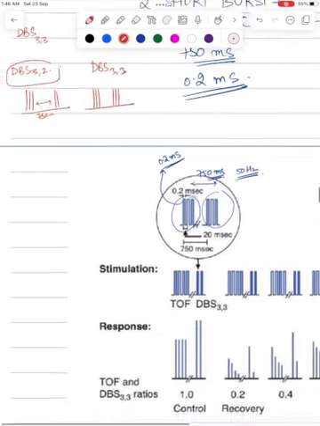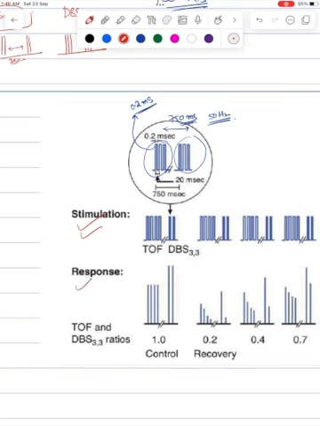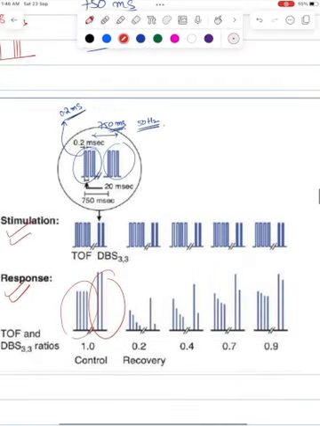So the individual twitch responses, as you can see, this is the stimulation and this is the response. So the individual twitch responses that are elicited by each burst actually blend together and are felt as a single muscle contraction, right? Therefore, the response to double burst stimulation, what will you see once you've given a double burst stimulation? What are you actually going to see? So the response that you are going to see is 2 muscle contractions, and the presence of fade in the second contraction with respect to the first contraction forms the basis of evaluation of double burst stimulation, right?